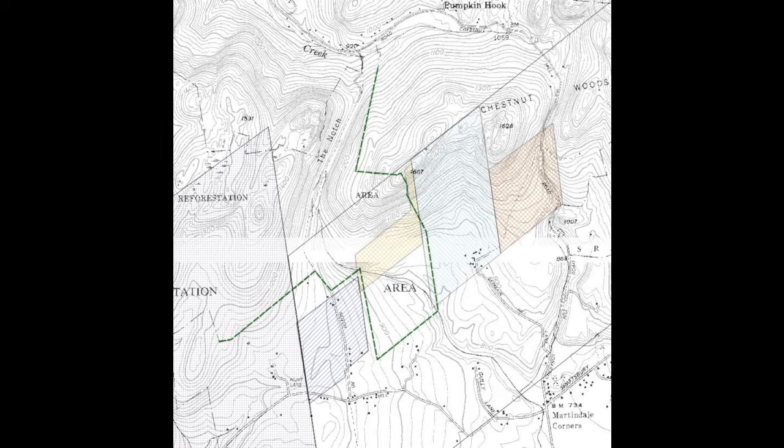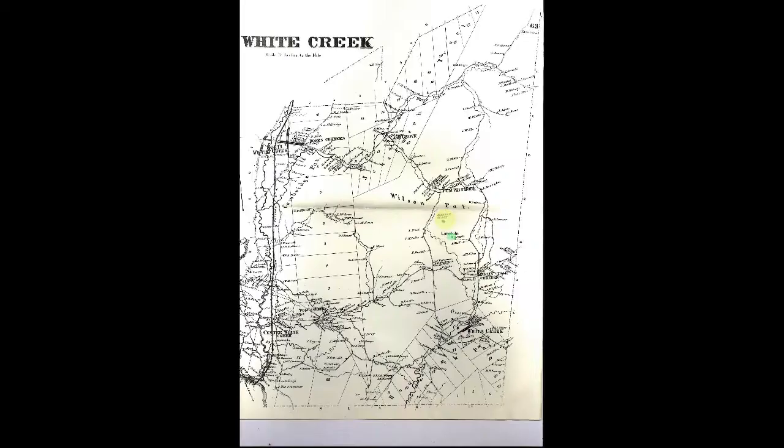However, at the time I climbed it, I followed the state forest line, the green line on this map, not realizing that after the stone wall marking the property line ended, the state forest line zigzagged west, while the original line went straight up. So I missed the upper part of lot number 14, which is now on private property. It doesn't seem like there was any quarrying there either because of the slope, but I am not certain.